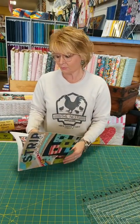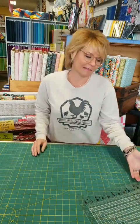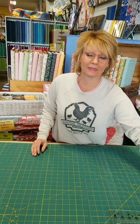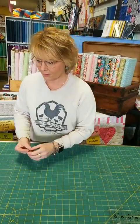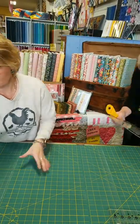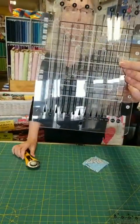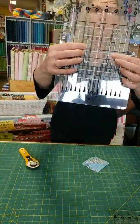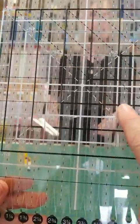We'll come back. And now, if everybody wants to hang in there, this is going a little even longer, I think, than Jamie and I thought. There's always so much information, but I'm going to come around to the front and show you. I wanted to use the little mini ruler here to do some trimming using those lines that Jamie was talking about. Even on the small one, you can see the white lines and the black lines, and it's helping you know where you can center things.